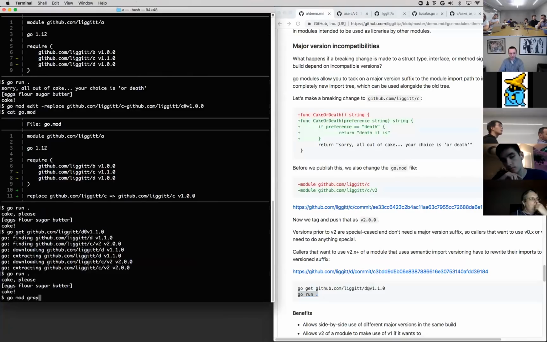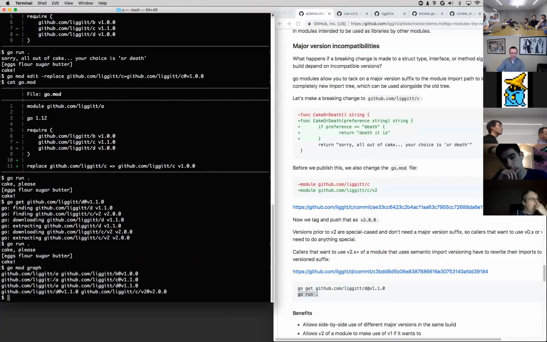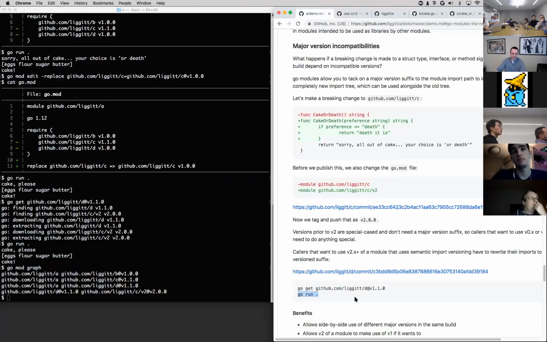And if we look at the graph, we now depend on v1.x of module C, and D now depends on v2 of module C. And it's using functions with different signatures, and they can coexist in the same build.